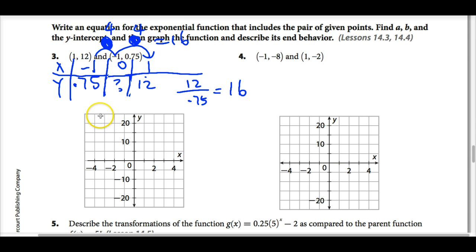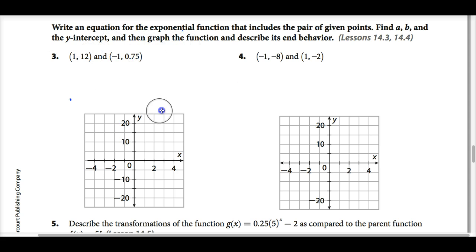So what is the rate of change? Your rate of change, or your common ratio, is 4. I hope you understood that part, because once you get that part, everything is so easy, okay? So now let's go to the equation. It looks like this: a times b raised to the x power. And what we just did when we got the 4, that was b. So I'm just going to plug it in, but I could select any point here and plug it into the x and the y. I'm going to use this one because it's just prettier and easier.